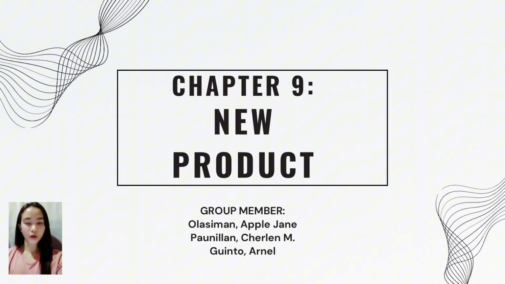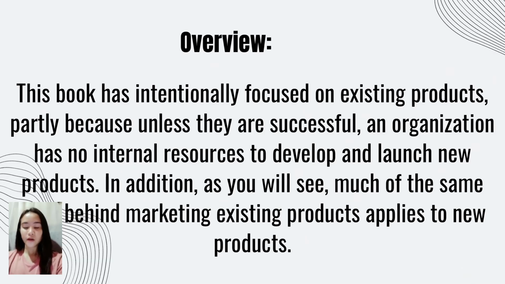So, we are the reporters in Chapter 9, which is on new products. The overview in this chapter is that this book has intentionally focused on existing products, partly because unless they are successful, an organization has no internal resources to develop and launch new products. In addition, as you will see, much of the same logic for marketing existing products applies to new products.